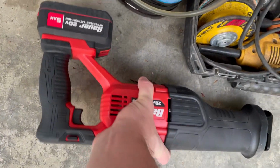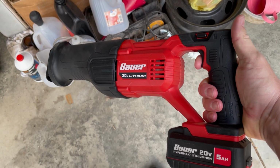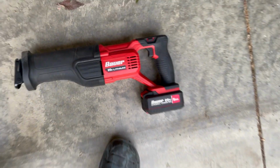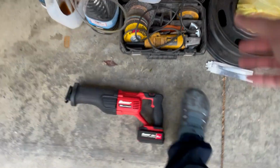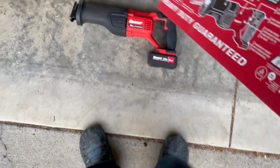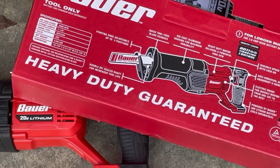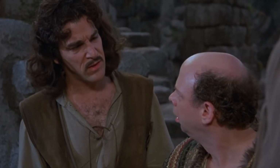Alright, so this had 2 days to sit and cool. Full charge. Yet I get nothing. Brand new. Used once. Dead. It's still within the 90-day warranty that it comes with. So I'll take this back to Harbor Freight. Exchange it for a new one, I guess. Heavy duty, possibly. You keep using the word. I don't think it means what you think it means.